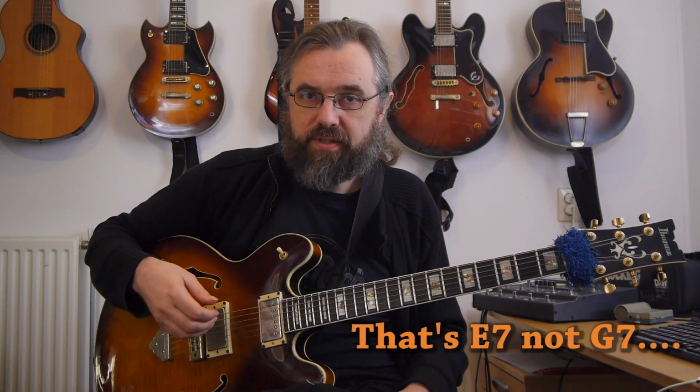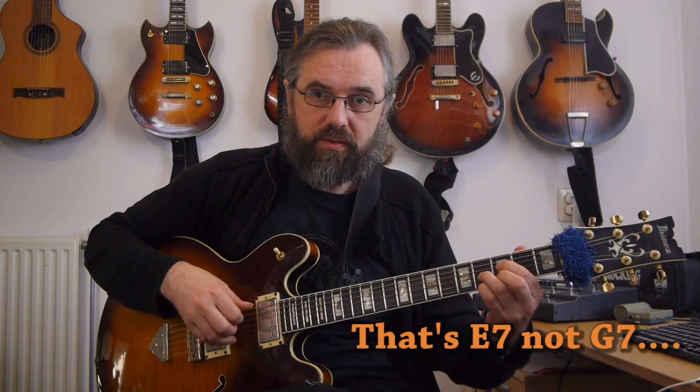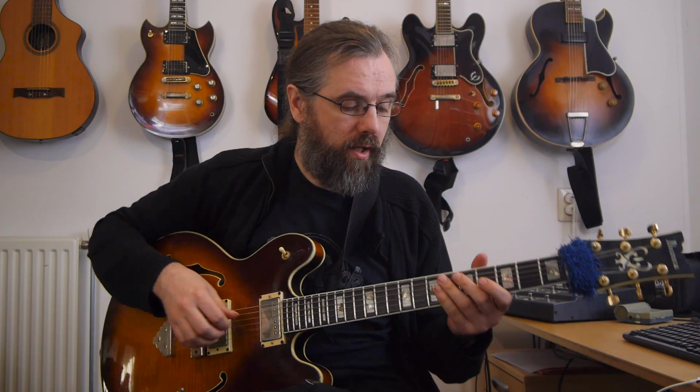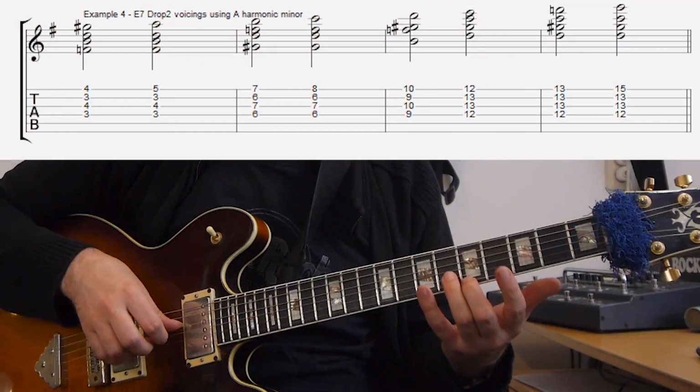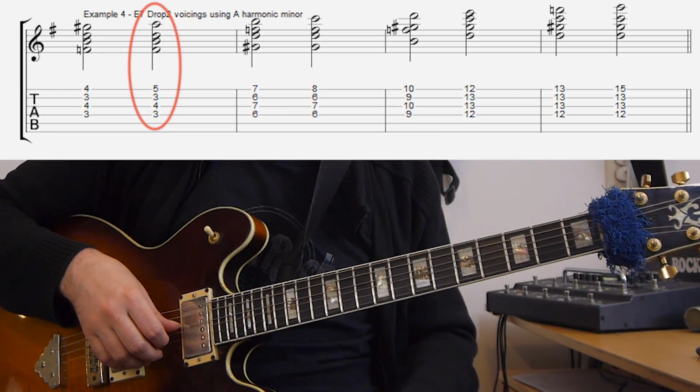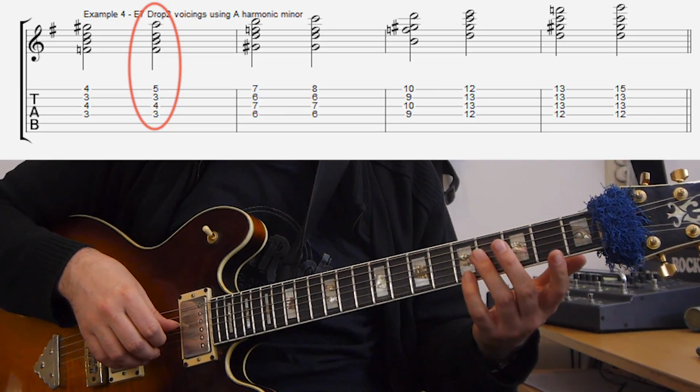So all the G7 voicings are sort of based on this diminished type voicing, which gives us an E7 with a flat 9. And I think the only one that really needs any mention is when we have A in the melody. So again, when we have A in the melody, it's going to clash with the third, so I change the chord into a sus chord.